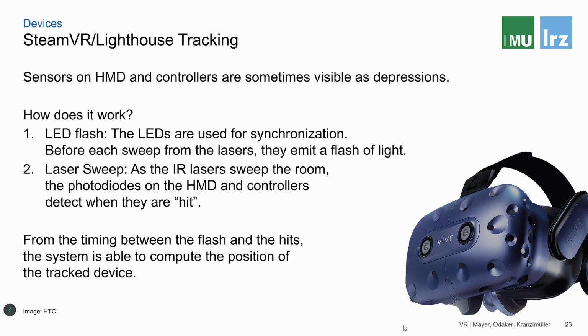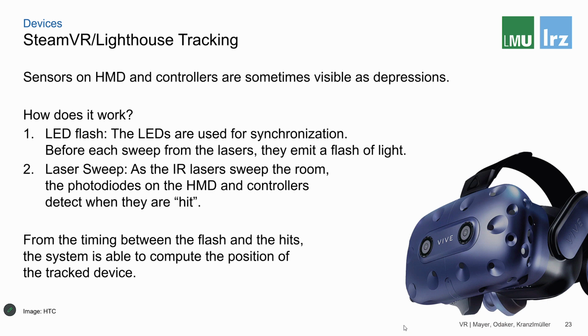So as I said, the LED flash, that is synchronization. So the flash can basically be seen by all of the photodiodes, and that means to the headset, yes, I'm getting a new cycle. I need to watch out for the lasers and see which point of me is hit when. And the laser sweep, that comes in from one side and goes through the room. It's a sweep. And so some of these photodiodes are hit first and others are hit later. And since we know, okay, we are in a new cycle, we can detect which photodiode is hit when.